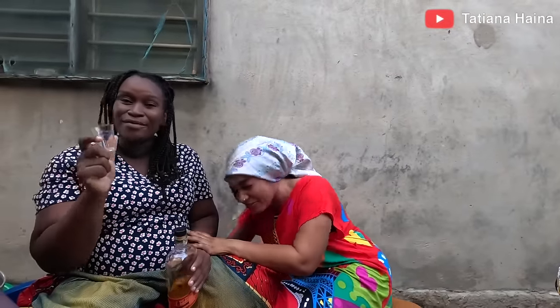So that's how it's done. The same small cup is given to everyone. It's like how Christians share the communion wine and everything. So I'm going to give it to my sister here. She's also going to take her share.